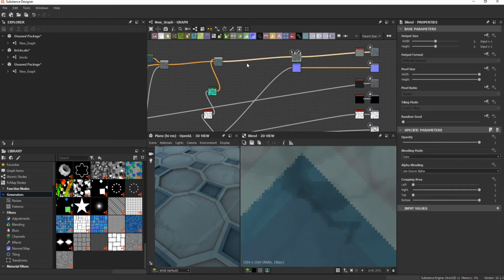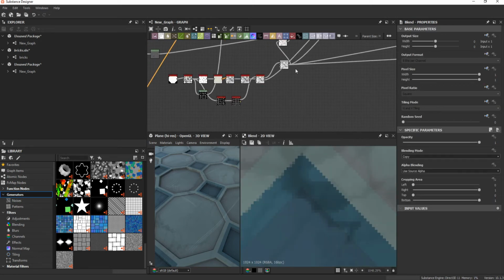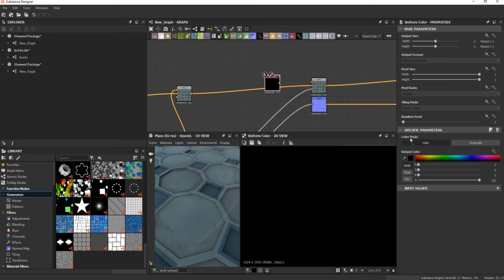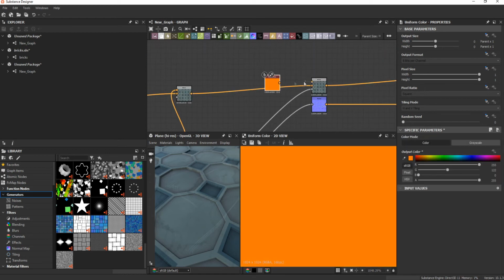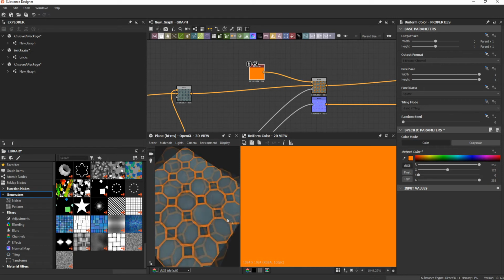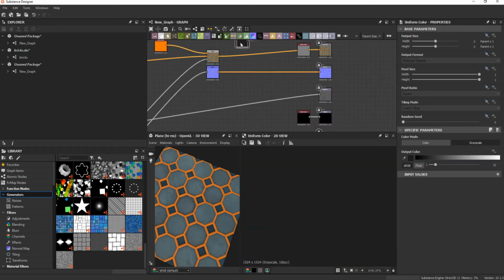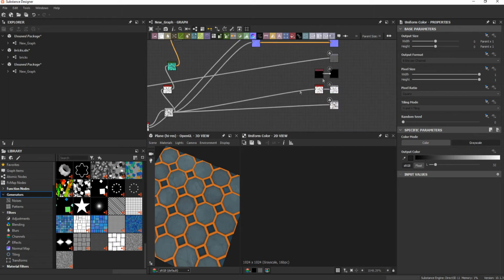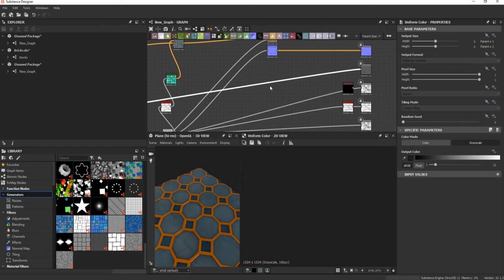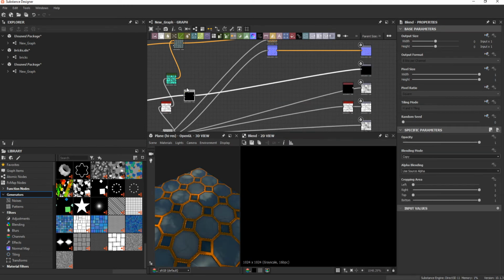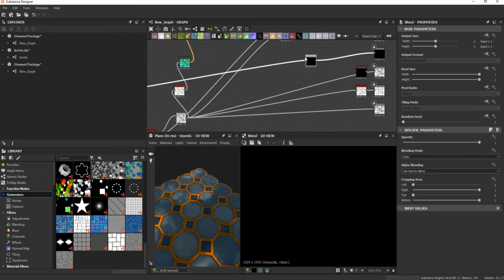And what I will do is create a mask that I can put a color like this. Put a metallic and a blend with the roughness.